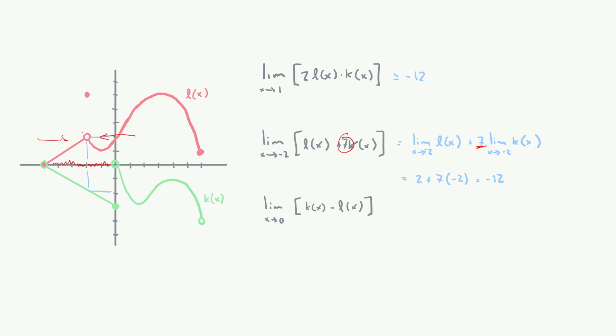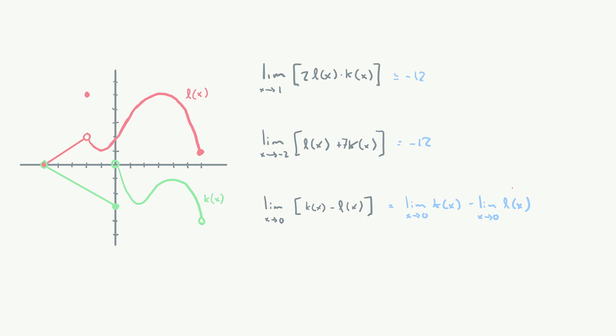And for the limit as x approaches -2 for k of x, right, same sort of thing. They're both, in fact, this is just a nice line. There's not even a removable discontinuity. Not like that actually matters for limits, but the point is, here we get -2. Okay, so 2 plus 7 times -2 is 2 plus -14, and that's how we got -12 here. The second one is just a simple application of the difference law.